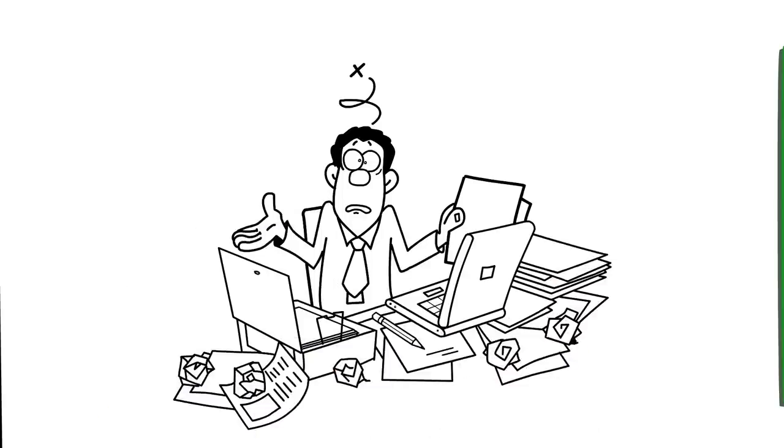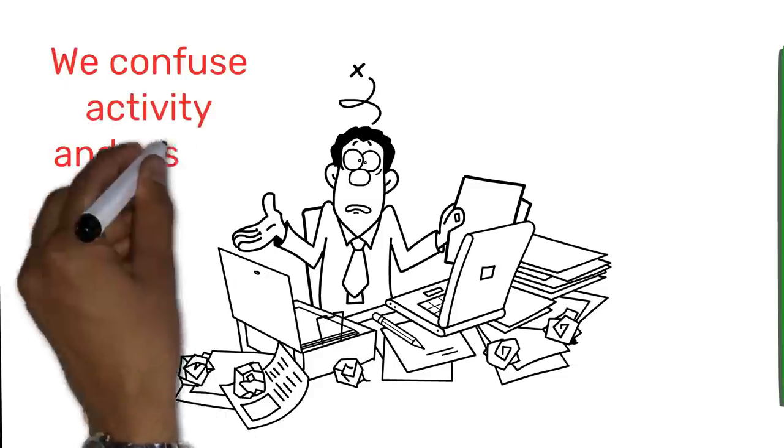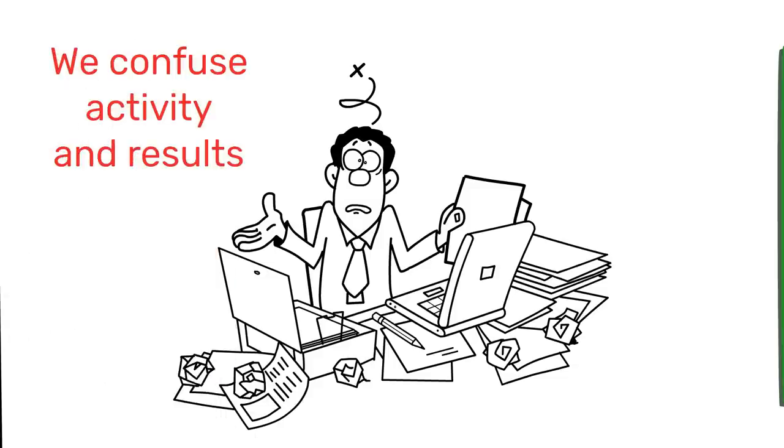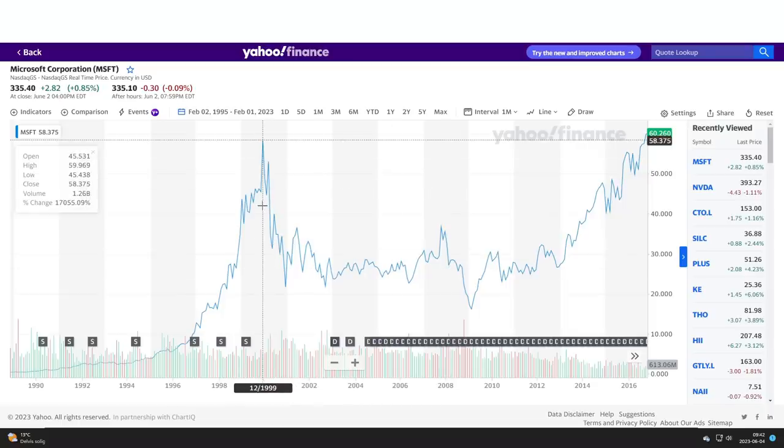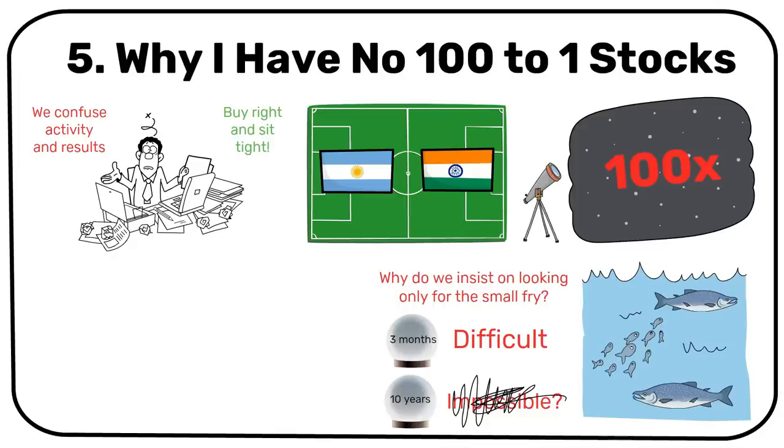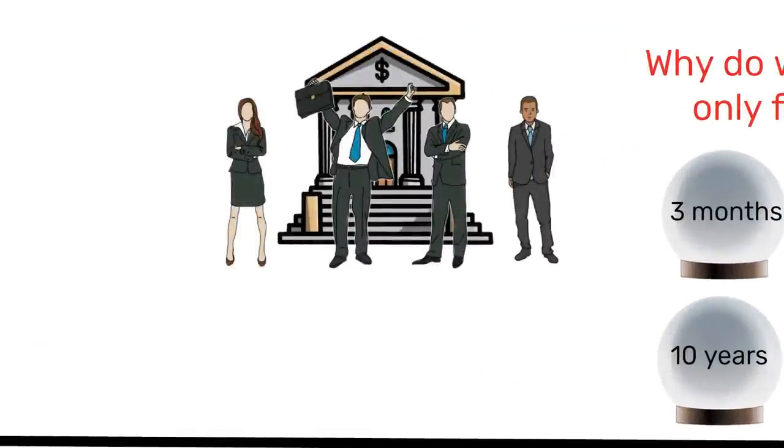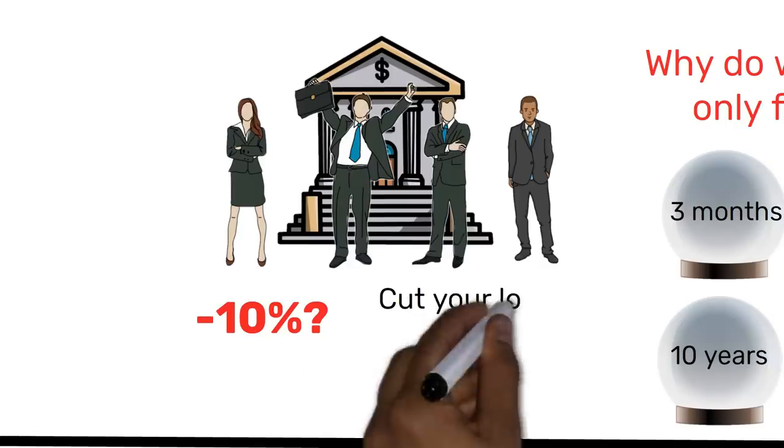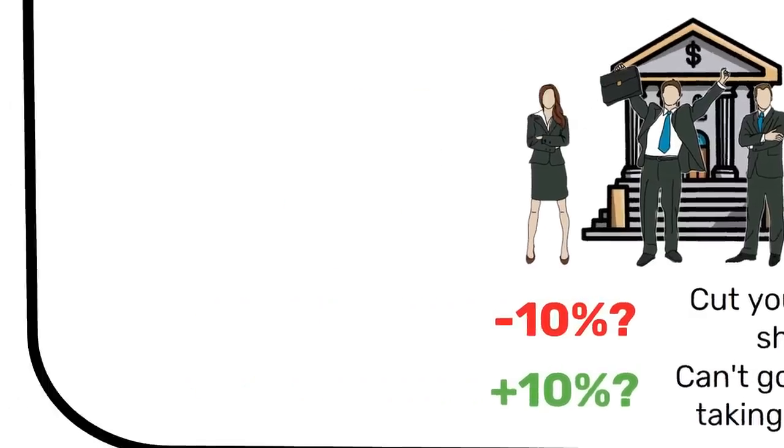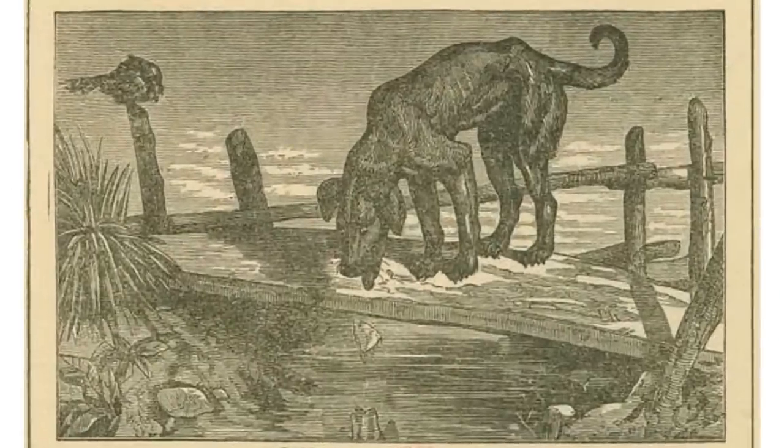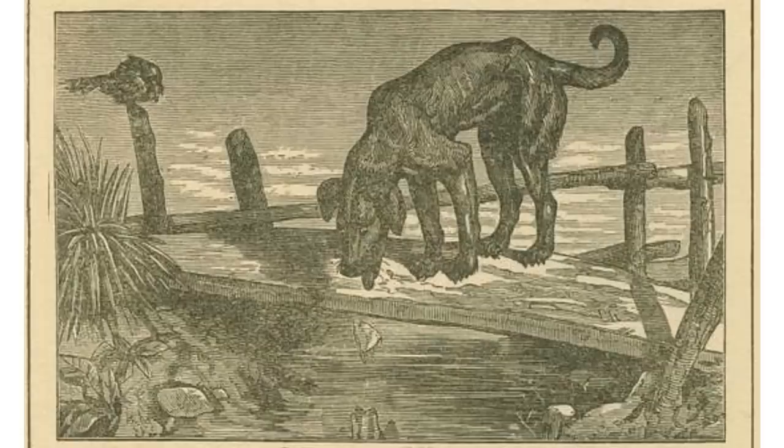Another reason why it is hard to catch a 100 to 1 stock, or rather to keep it, is that we often times confuse activity and results. To get 100x in a stock, we must buy right and sit tight, and that is easier said than done. Look at this graph of Microsoft. Getting 100x in the company has been possible, but one would have to sit still during the burst of the dot-com bubble, for example. There are so many incentives out there that work against us in this regard, too. For example, your broker sure wants you to trade more, that is good for their business. Is one of your holdings down 10%? Well, cut your losses short. Another one is up 10%? And you're sitting here watching a YouTube video? Go, go, go! No one ever went broke by taking a profit! We should all remember the dog in Aesop's fable. He lost the piece of meat he had in his mouth already by going for a seemingly even larger piece of meat reflected in the water.